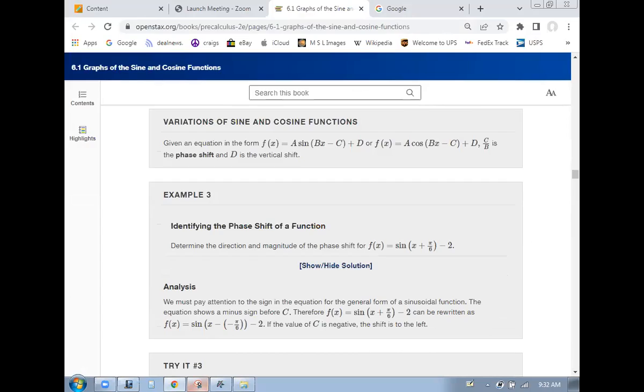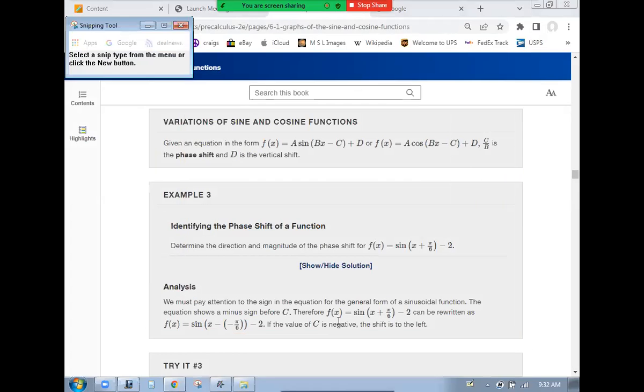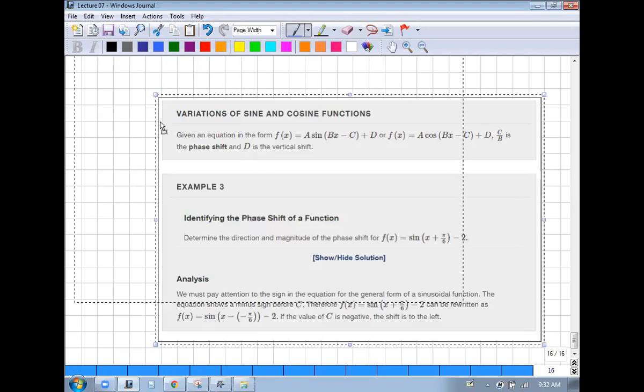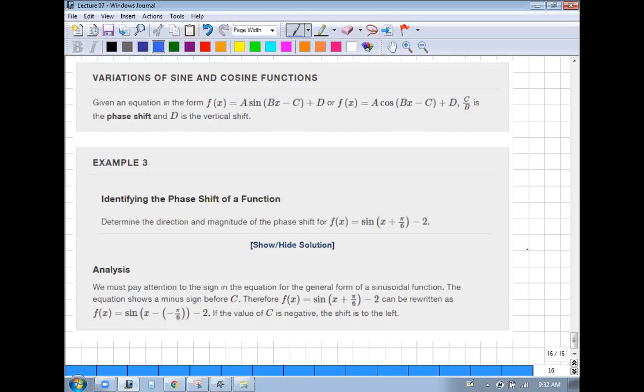Oh, and phase shifts. We talk about phase shifts. When you shift it to the left or the right, they call that a phase shift. And you've heard the saying, people are in phase or something is in phase or out of phase, right? That's because of waves. Waves can be in phase where the peaks line up, or they could be out of phase. So it's called a phase shift. All right. So here they're adding pi over 6. So what you want to think about is that's a shift to the left, because you're really subtracting a negative pi over 6. Okay, so if you add, shift to the left. If you subtract, shift to the right. Remember, it's counterintuitive on the inside.